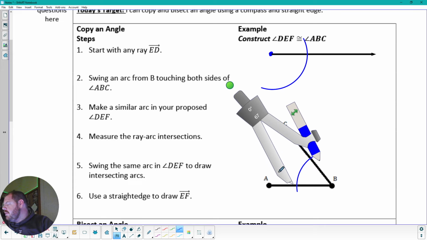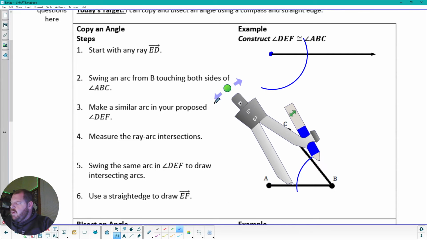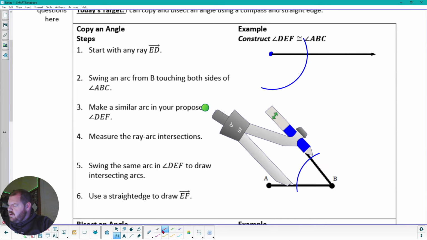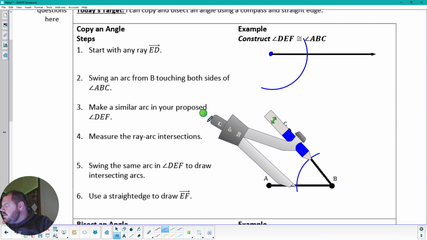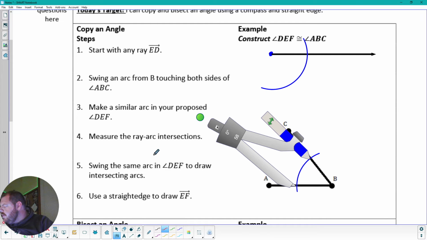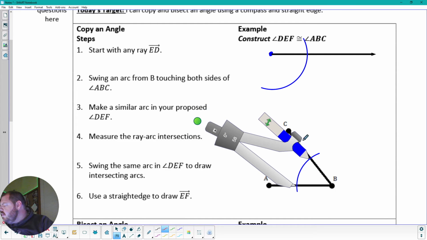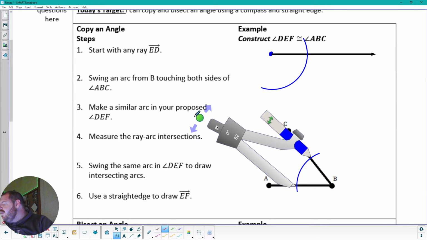Because here in a second, I'm going to move my compass, and it matters that those two blue arcs are the same width. Let's say same blue, like the color mattered. Let's go ahead and look here. So I'm trying to be very precise. Maybe it's a bad thing a little bit. I'm going to say that's pretty dang good as far as measuring from this spot to that spot.